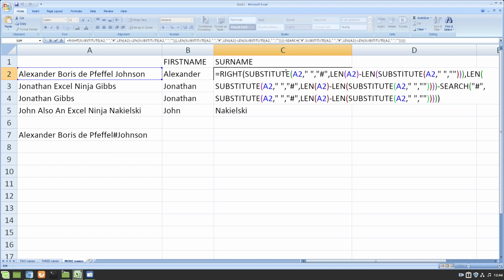So that's substitute. It's not a particularly easy function, and I will confess this is quite complicated. However, if you understand the principle of instance number and how substitute works, and you practice this, you will soon be able to do it. My suggestion is, if you found this complicated, watch the video again, pause it, and type the stuff in as you're going along.